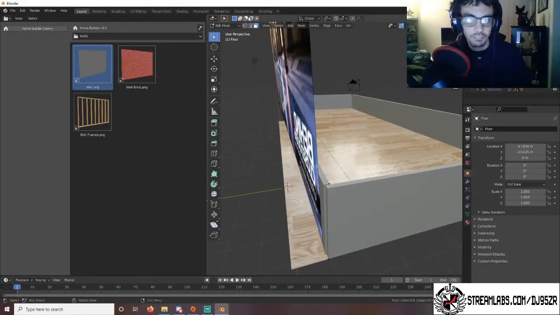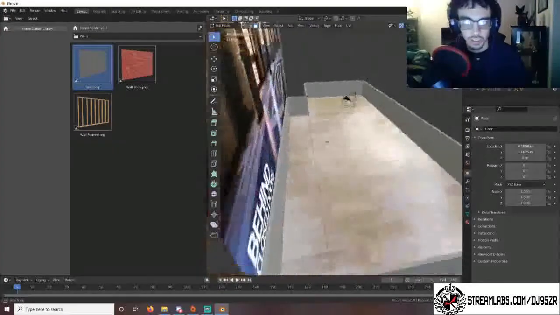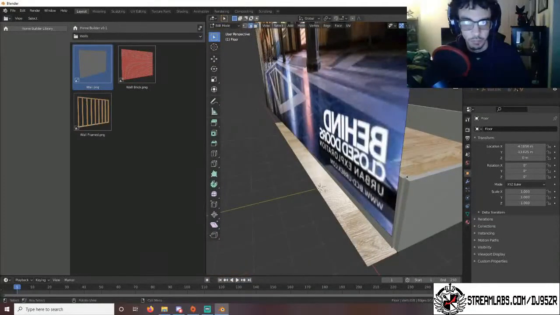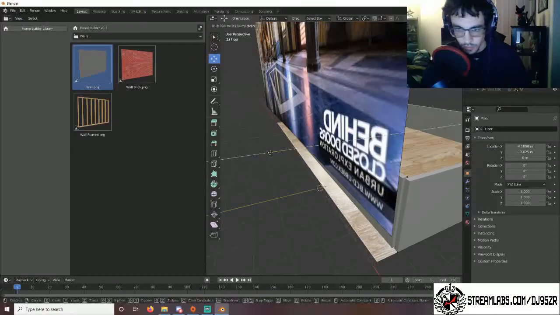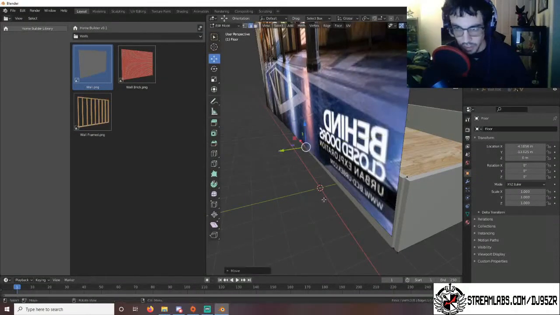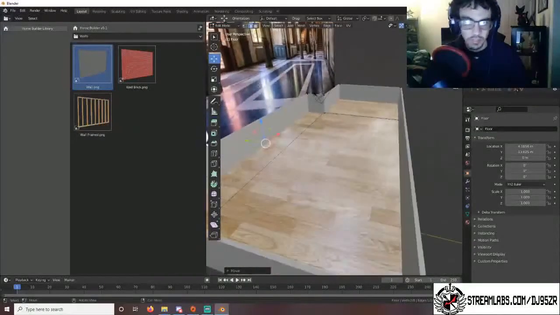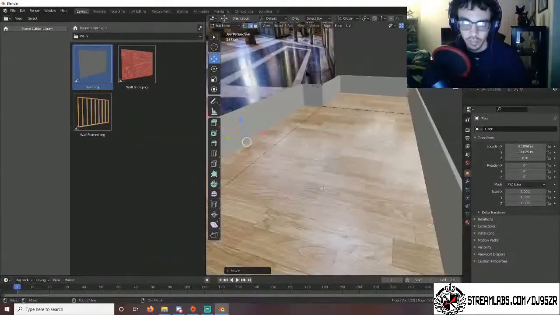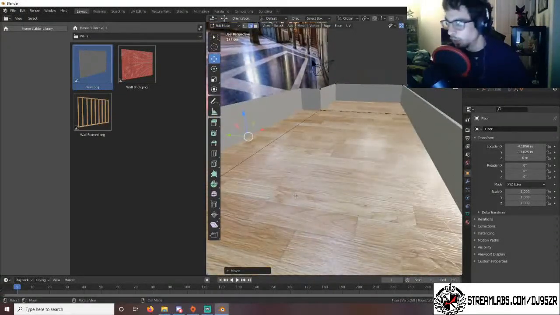And for that part, I'm just gonna move that in. And we are gonna fix and change this texture later on, but I just wanted to get a general wall setup.